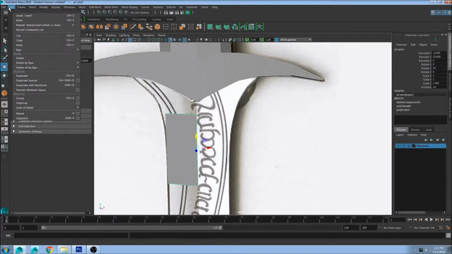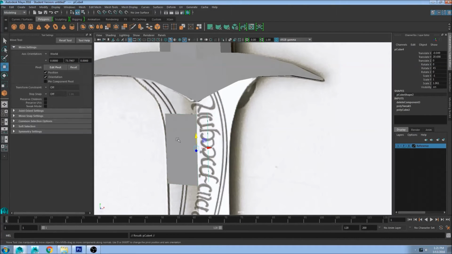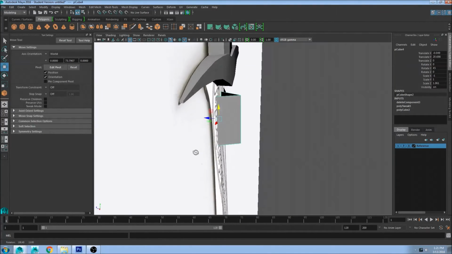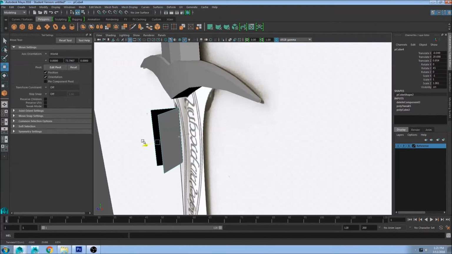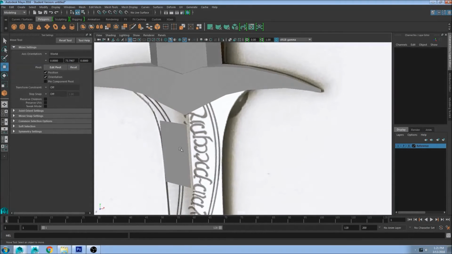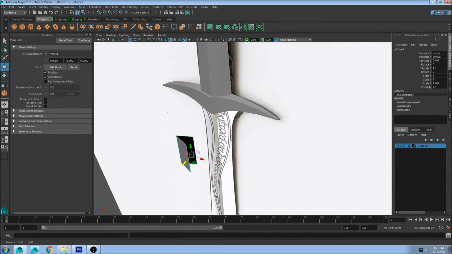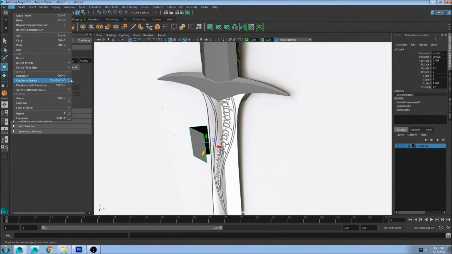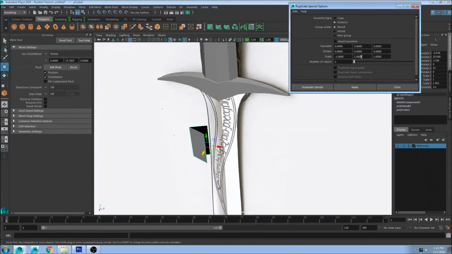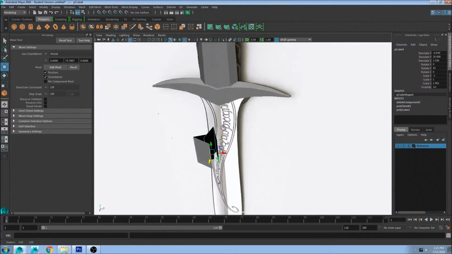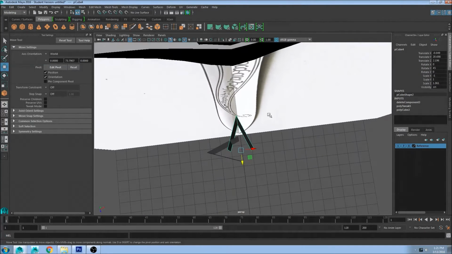So we go back into edit and duplicate special. And as you can see, it messed up. Darn. All right, so we're going to come back here. Duplicate special. I don't even really know what this did. Duplicate special. That's strange.